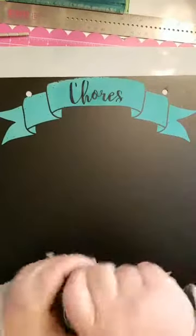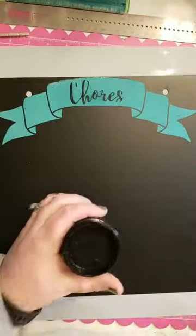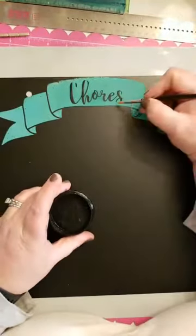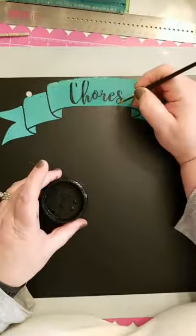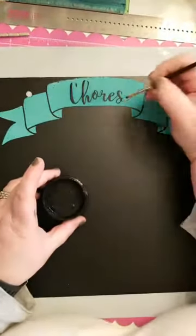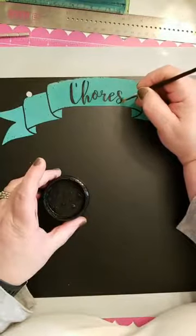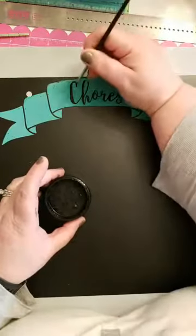Because we're running fast and loose, let me grab a paintbrush and see if I can make that work there. The neat thing about this paste is that it's water-based, so if I really mess it up, I could just wash it off — it's wonderful. That kind of cleared it up a little bit.